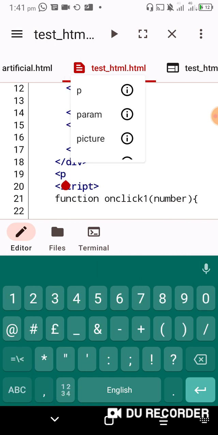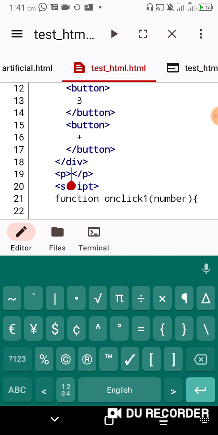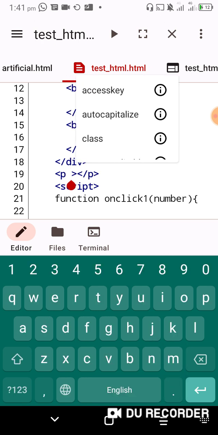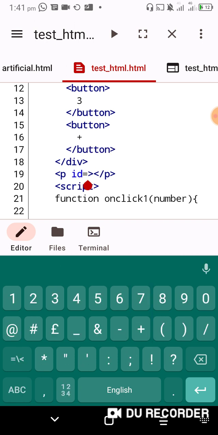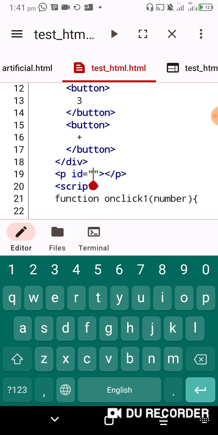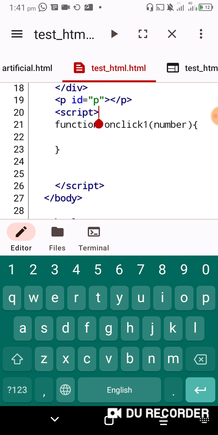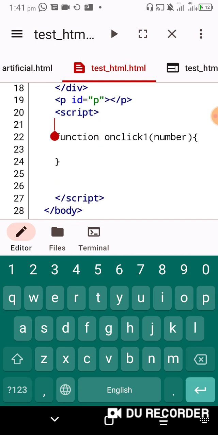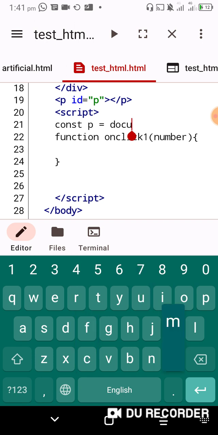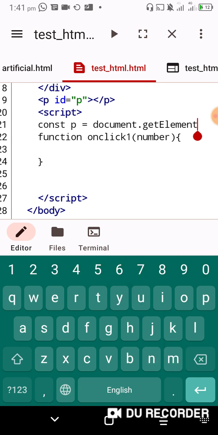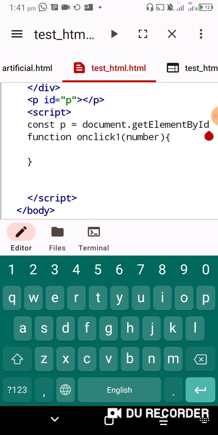So now we can create something here, and let's create a paragraph. Let's call it P. And then if you remember, we did something like this before. ID is equal to P. We're going to explain everything, so don't be scared about what you're looking at. It's not destructive. Constant P. Don't worry, we're going to explain everything. Just watch the video to the end. Dot getElementById.